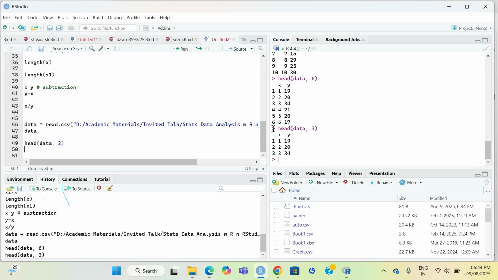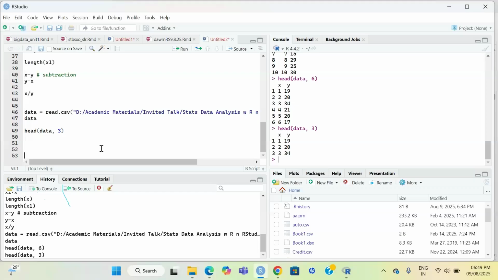Okay. So this is one of the most important things to use R. When we are using R, we must know how to import and export the data. So wherever you have the data, it is important that you copy and paste the path of your data file. डेटा फाइल जिस फोल्डर में है उस फोल्डर का आपको कॉपी और पेस्ट करना पड़ेगा. अगर आप उसको कॉपी पेस्ट नहीं करोगे तो बार बार एरर आता रहेगा. Let me show you how.